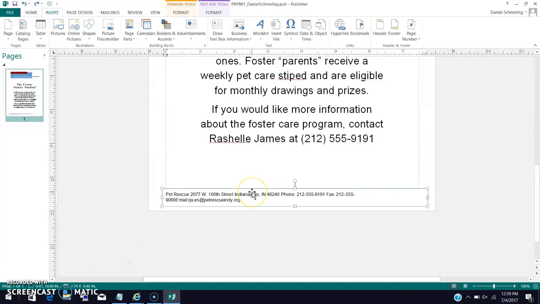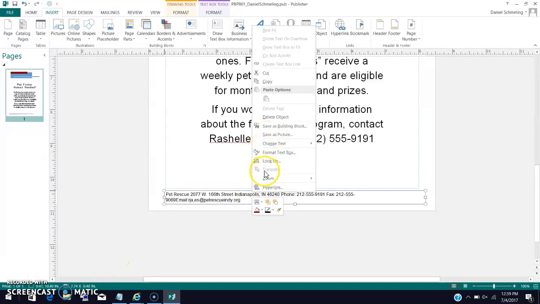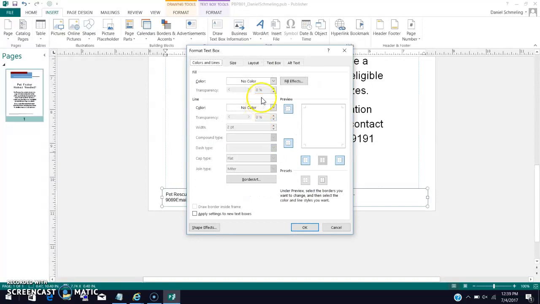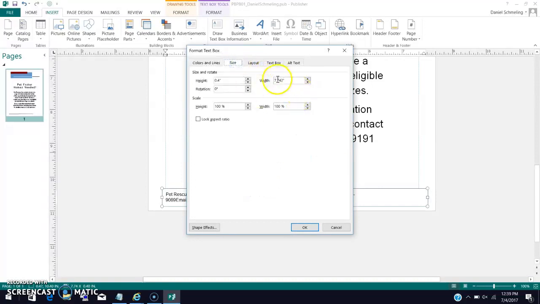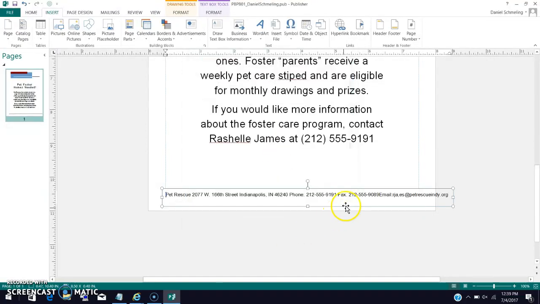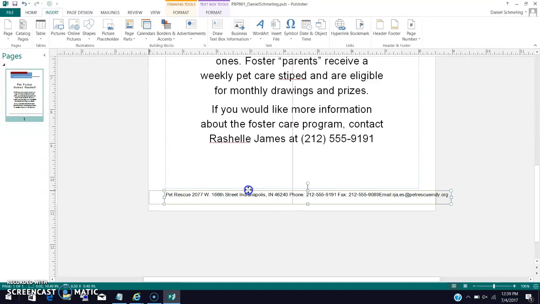If you have this problem like I am, you just need to right click and format that text box. What's happening is your width isn't good. This is an 8.5 by 11. I did that so that you can see the problem that occurs. When you're trying to click and it won't go over anymore, it's because your text box isn't formatted right. So 8.5, and once you do that, you'll see it come right back to where it needs to be. We're going to move it over so that it fits on the page again.